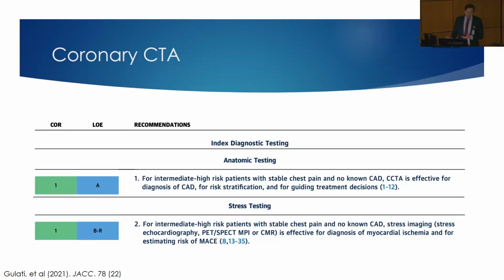The sensitivity and specificity of your stress testing modalities, whether it's echo, nuclear, or MRI, is only between 80 and 90%. Okay, 90% on a good day. So you can still risk some false negatives. So that's why coronary CTA, if you need a test that's going to completely exclude coronary disease or rule in obstructive disease that would benefit them from going to a heart cath, it's a great test.